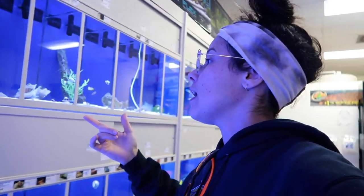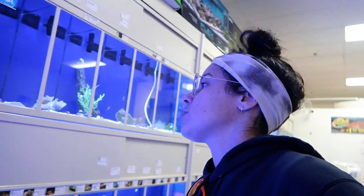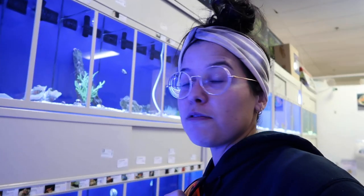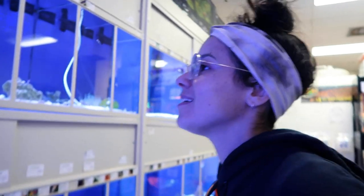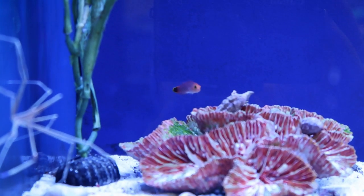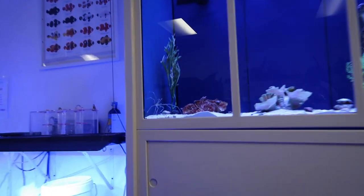I wasn't planning to get a fish, but I've been looking for a nano fish for a while for that tank, and he's super tiny. Seems to be good — I've done some brief research. It's supposed to be good for nano tanks and shouldn't be too aggressive. He's out, he's active. He's pretty cool. The clown goby does not come out at all, and look at this guy — he's just living life. This is what I want to see. All right, we're gonna do it. You're coming home with me today.